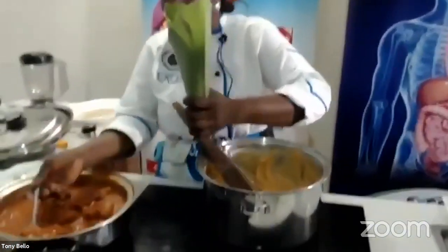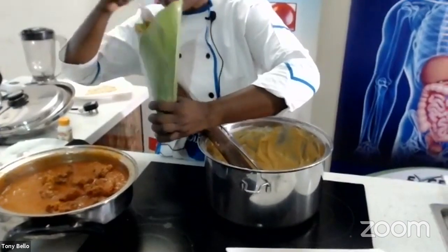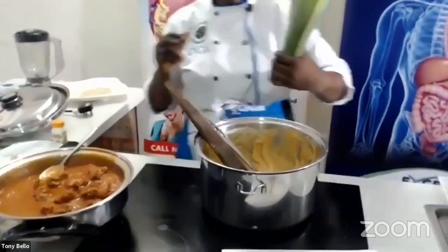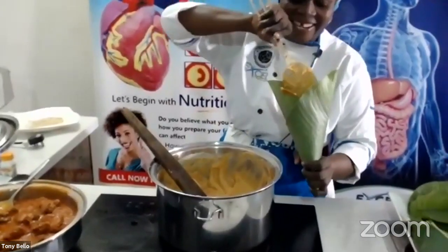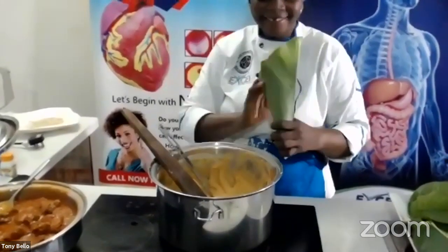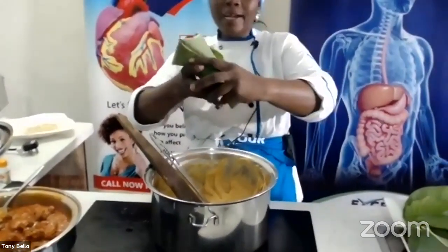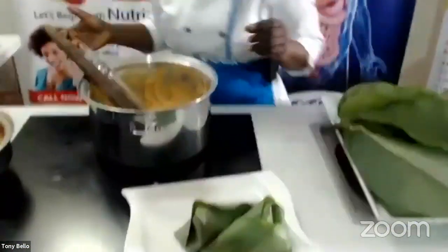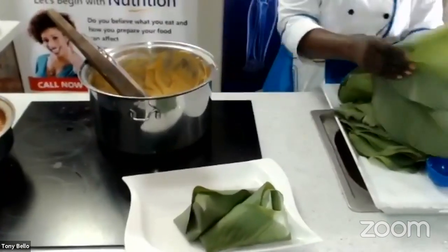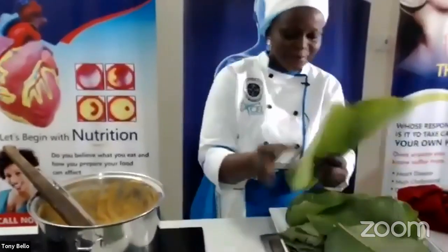Take some biscuit bone. For those that offend you, I don't put biscuit bones for them. Just add only the stew. So when you get to the market and you buy your agidi jollof and you didn't see any biscuit bone, please return it where you bought it from and tell the woman, why don't you add the biscuit bone? Because the biscuit bone is the real deal inside. Okay.